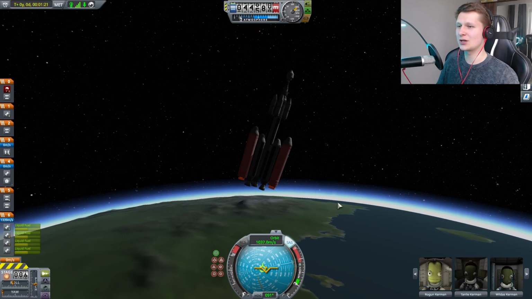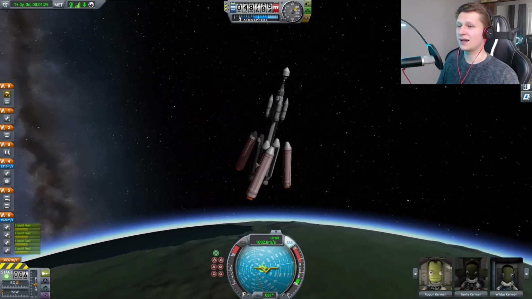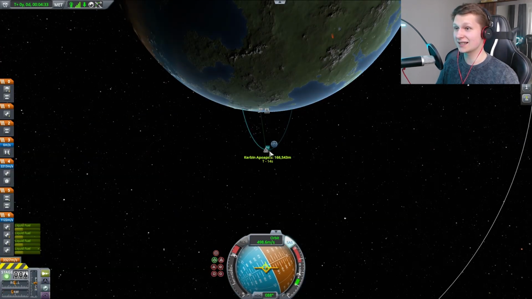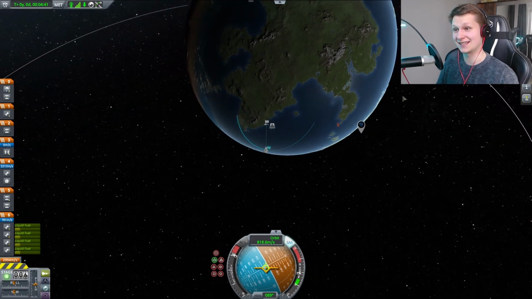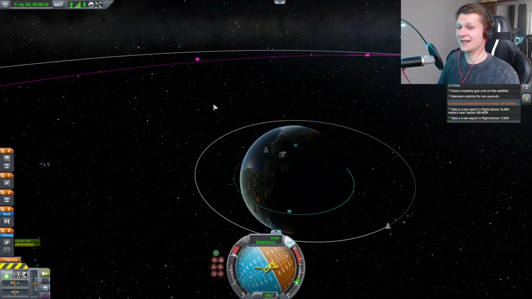Thank you and goodbye. Did you decouple correctly? Yes, you did. Thank God. Now go away. Jesus Christ, this orbit is widening so fast. I like them. I actually like those engines. They are expensive, but they are some seriously good engines. All right, there's our orbit.